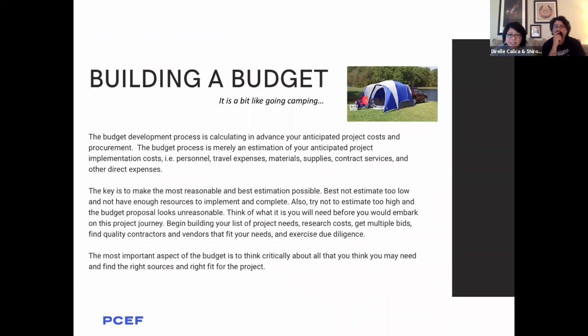So this is the way that Sharad and I think about the process of preparing budgets, in terms of what we're going to need. It's very similar to going on a camping trip. You don't really know what you're going to need, and when you get there, you realize, boy, we should have packed more of this, or we should have added that.